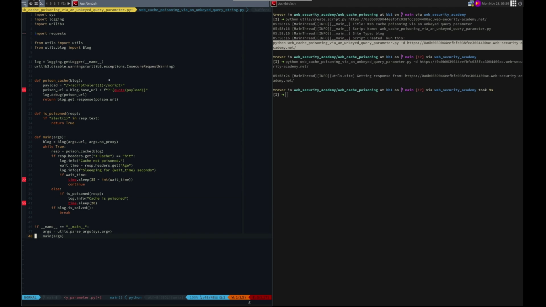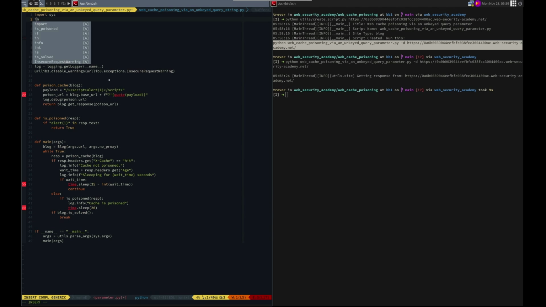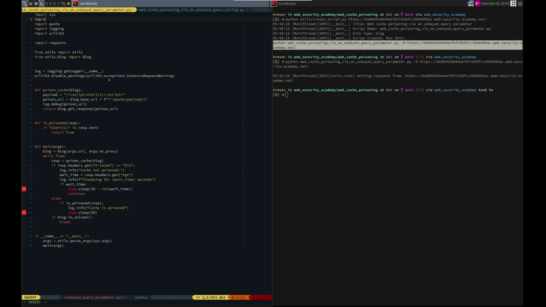So let me import quote, import time, and this is wrong. So from urllib.parse import quote. That means it goes here. We've got the right thing there.